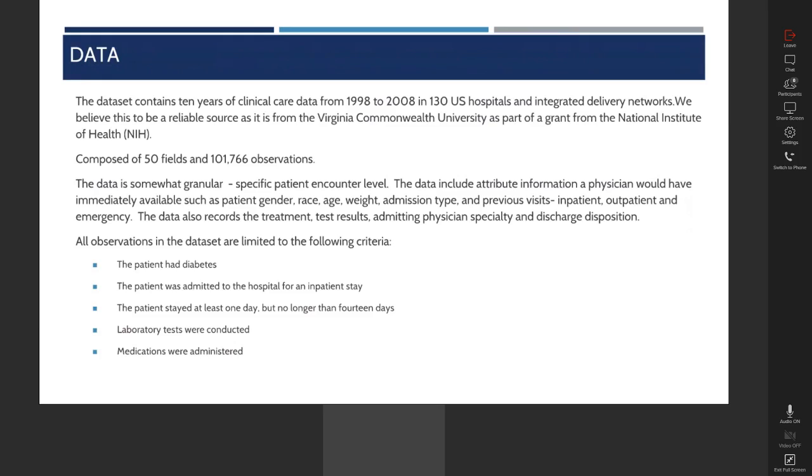Another important thing you want to look at is the number of observations, so the volume of the data. You want to ensure that you have enough volume so that you can trust the modeling and the outcomes. We definitely feel our data set met that criteria with greater than 100,000 observations. The data was somewhat granular in that we had data at the specific patient encounter level. We had data like gender, race, age, but we also had data around medication and labs. So we felt very confident moving forward with this data set and using this for our study. Next slide, please.